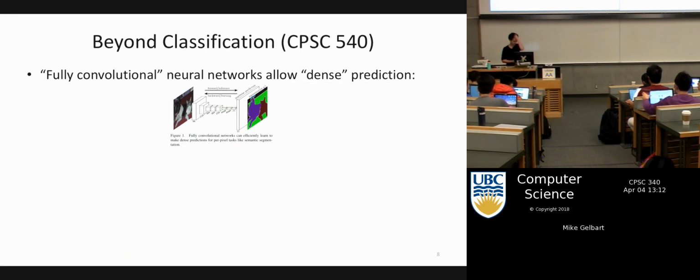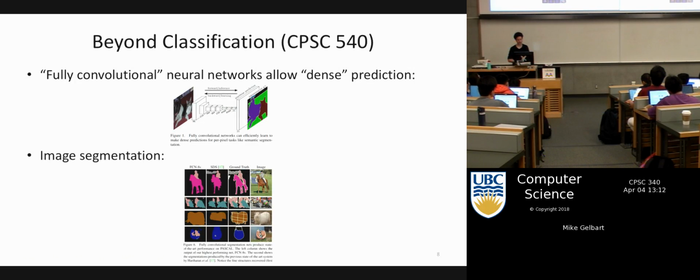Okay, so something that's covered in 540 that we don't cover in this course is, well, what if the output is itself an image? So we've talked about the output being a single number. That's regression. We've talked about the output being k numbers. That's what all this was, classification. You have a softmax at the end. You output k numbers, which are the k probabilities, one for each class. But you can also try to predict something at each pixel using these kinds of networks and do all kinds of interesting stuff with that.